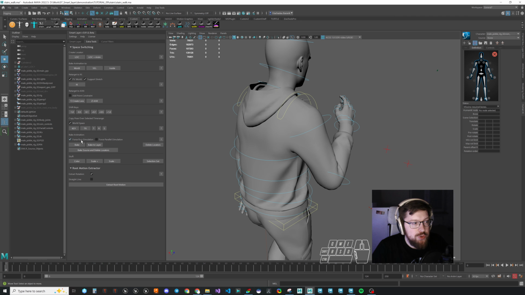And also one change of the bake. So right now it has two checkboxes. So by default the script makes a small benchmark of evaluation time in the scene and picks such settings of the bake to keep it as fast as possible. So if you bake only a few objects, like 1, 2, 3 objects, it's usually faster to run bake in single thread using the DG evaluation mode. And if you bake a lot of objects, it's usually faster to enable the parallel evaluation.